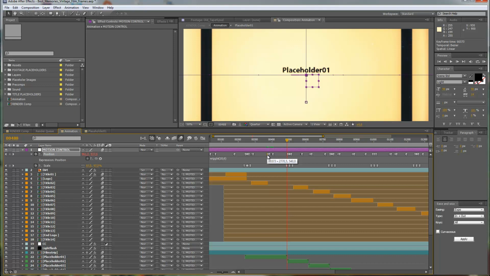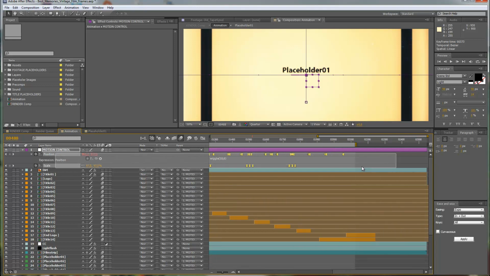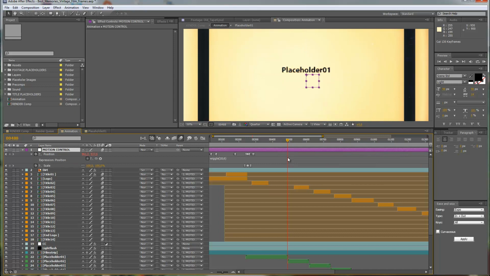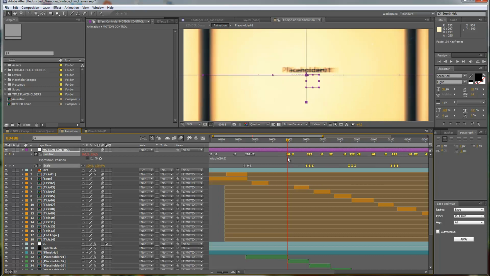So now I want to select all the keyframes starting from this one. I just drag through all the timeline to the end. This is my last keyframe. And now, because my timeline cursor is still in the right spot, I can just press Ctrl X to cut them out and Ctrl V to paste them in again. And now, if we have a little luck, it should work perfectly.